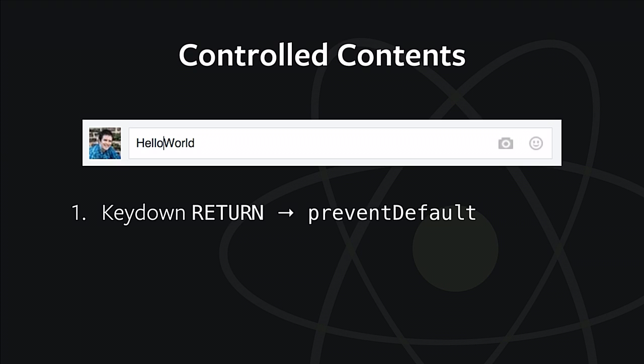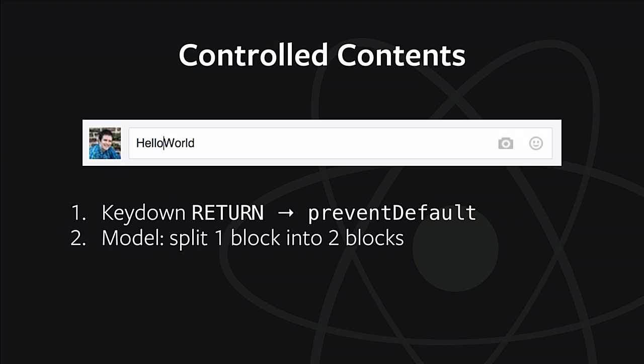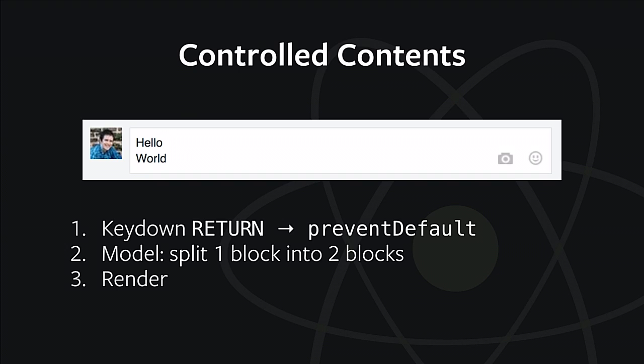We know what we want to do in our state. And let's say from a high level, we want to split one text block into 2 text blocks. We can do that in our model and then render. It's just React. This is pretty familiar. There we go, 2 blocks of text. We have total control of what this DOM looks like with any React app.